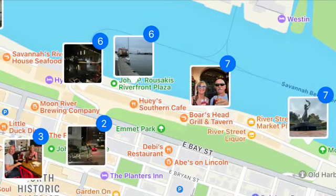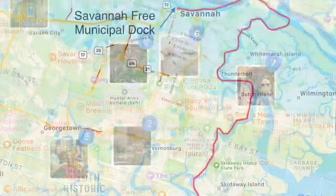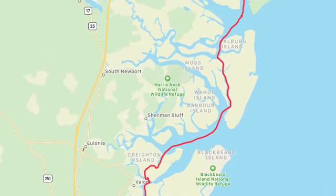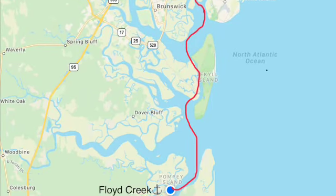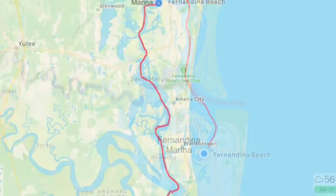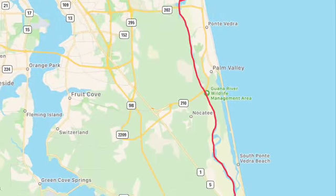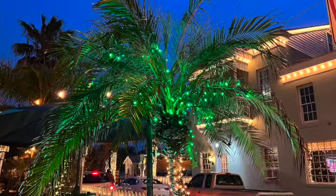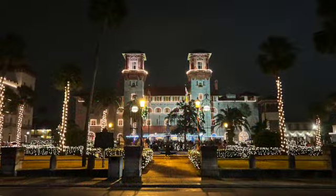The historic district has many great restaurants to choose from, all within walking distance. Now it was time to head south again, so we charted a course for St. Augustine, Florida, where Ilona and I would be celebrating our Thanksgiving. Because we only traveled during the day, we made five stops along the way before arriving at River's Edge Marina, which is a short Uber ride to old historic St. Augustine, where we would get to see the famous Night of Lights Christmas display. But more on that in our next episode.